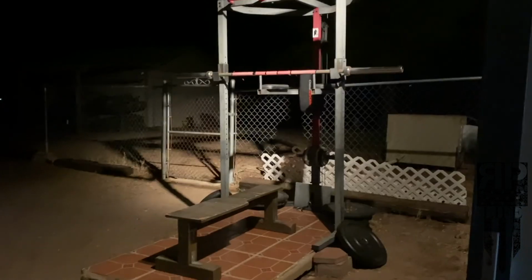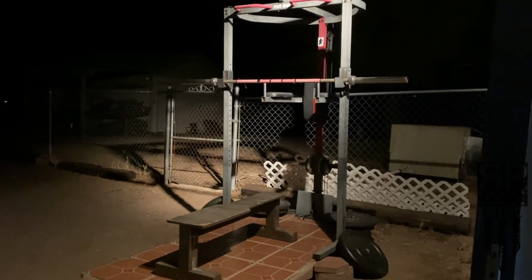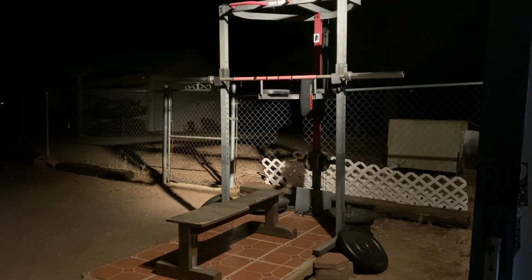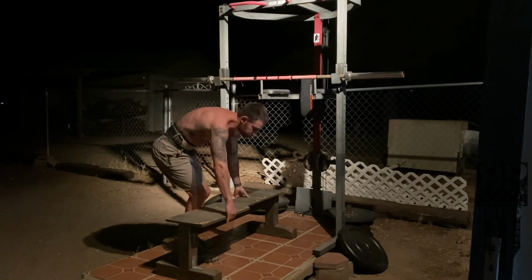Hell yeah. That was tough. Whew. As always, didn't look very pretty, but got the weight up. All right. Slacking. I forgot to wrap the weight. That's straight, right? Good to go. Ooh-wee.